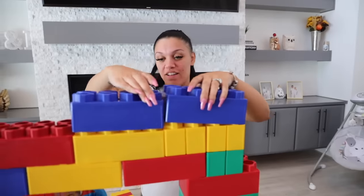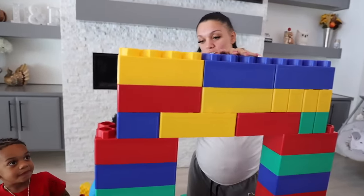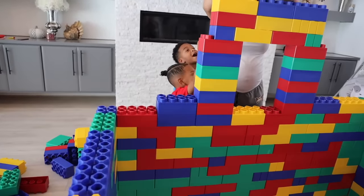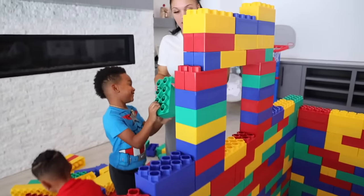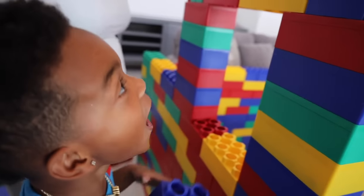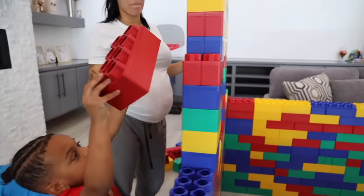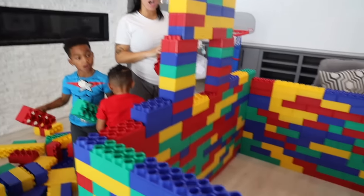Now we gotta keep building it. Okay, you have another one, DJ? Thank you. Whoa. We need more. I can reach it. Thank you. Can you see through the window, DJ? Look through the window. Whoa. I'm making a good little window. Good job. We're making it. So I think now we got to build around it. Maybe build some around it.